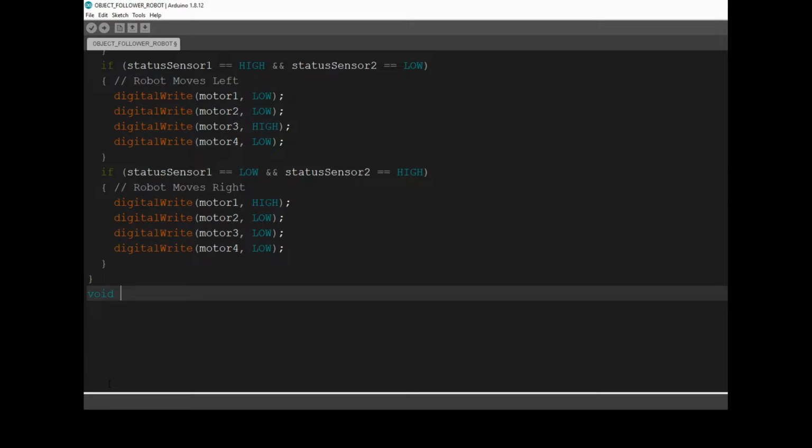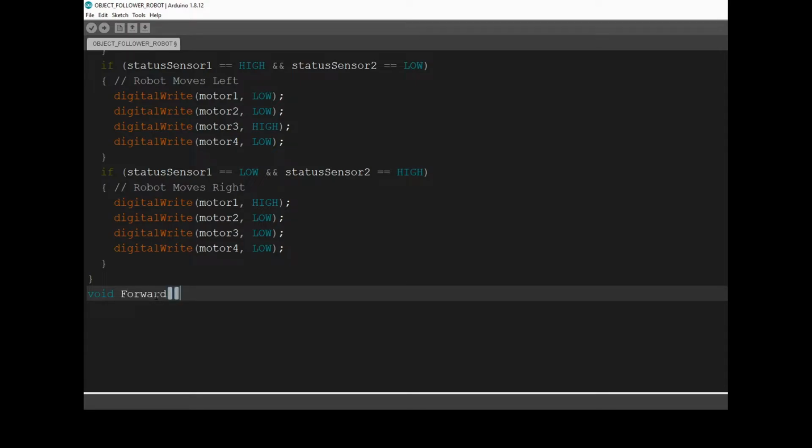Whenever you want to call a set of instructions, or in programming terms, whenever you want to repeat a set of lines of code, you can make it a function and then call it whenever you want. We will see how it saves a lot of time and space, and makes our code look much more elegant than the earlier version.